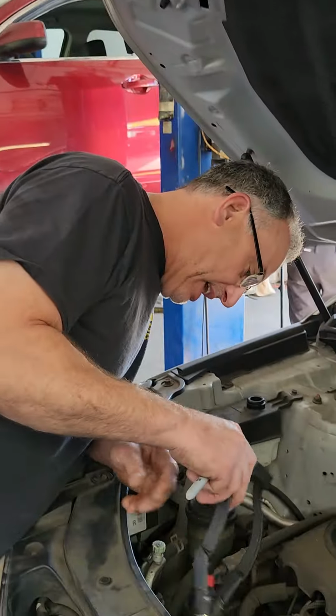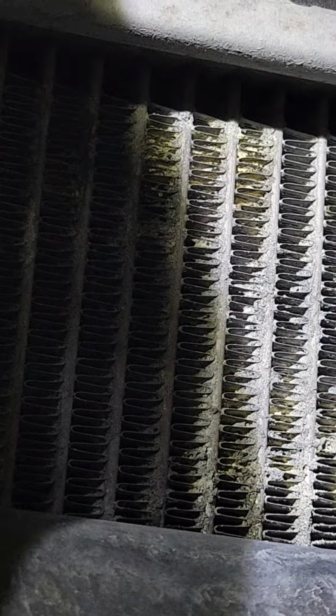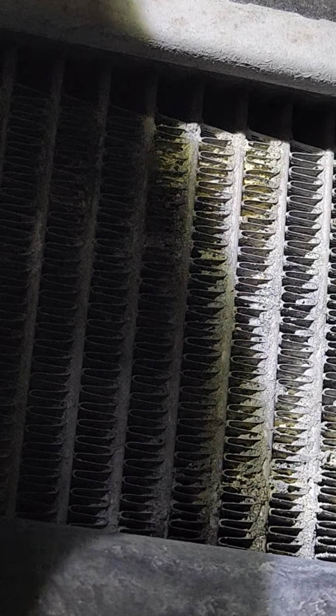And then if you can get the camera in here, Caleb, underneath the radiator hose, does the camera show the stains on the radiator? Yes, a little bit. Let me put a marker on them. So kind of. Hold on. No, just trying to light it again. Right there. You can see the little crust between the fins.